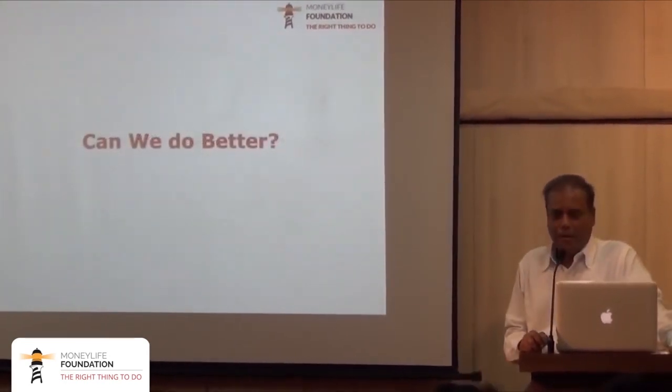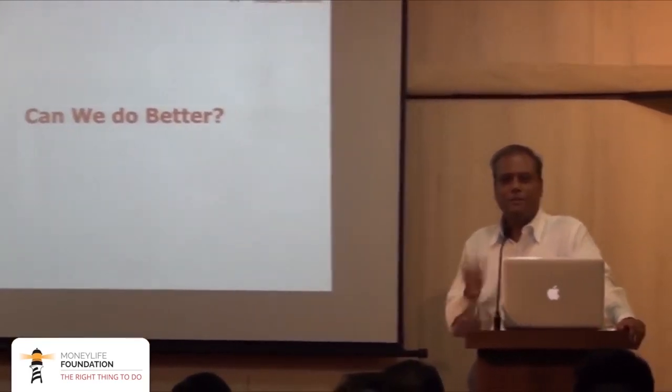Now, my question is, can we do better than this? And I'll give you a theoretical answer and a practical answer to this. Let's look at the top stocks once again. These are the ones which are there in the portfolio. Okay. And I picked the ones which I would like. And what would happen to my portfolio?